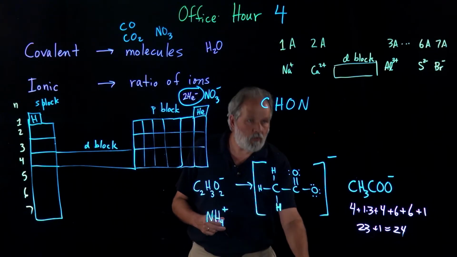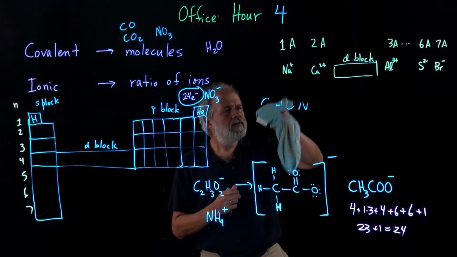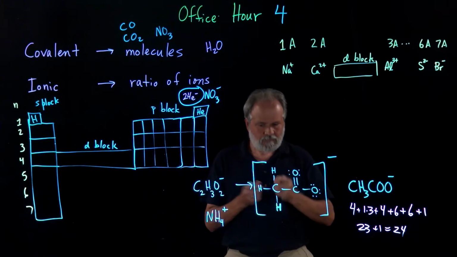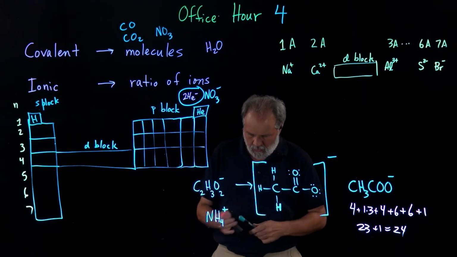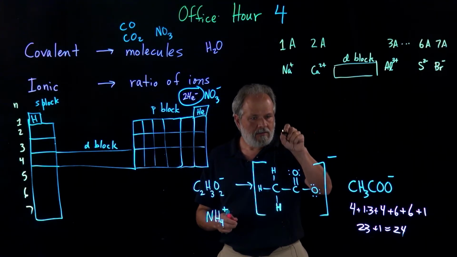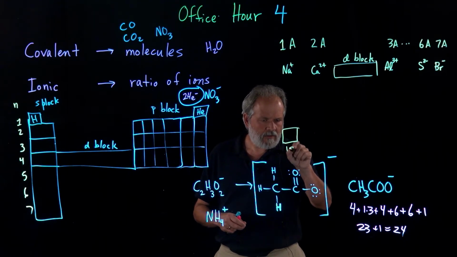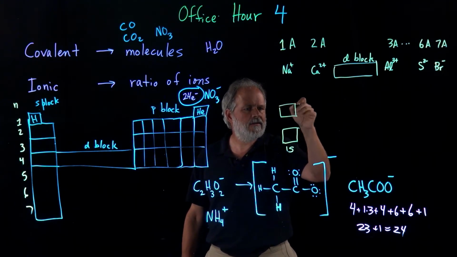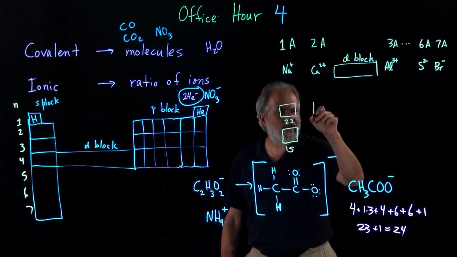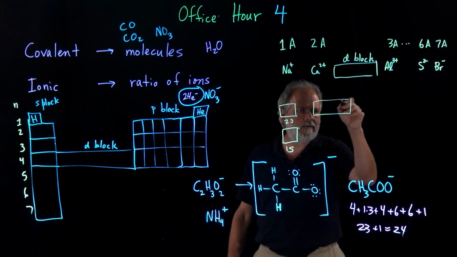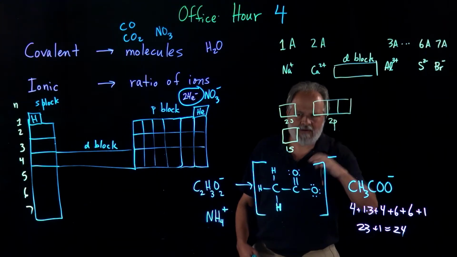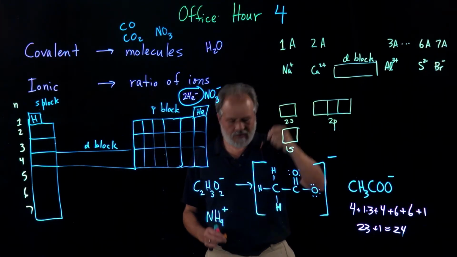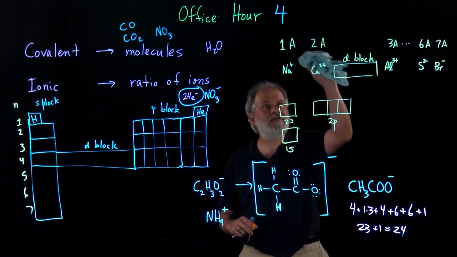All right, and so we get 1s. So there's a box. And then the next row, we have two types of boxes, the 2s, and then we have a set of boxes called the 2p. And every time you go up to a new row, you get a new type of box. So shell 3 has a 3s, a 3p, and a 3d.